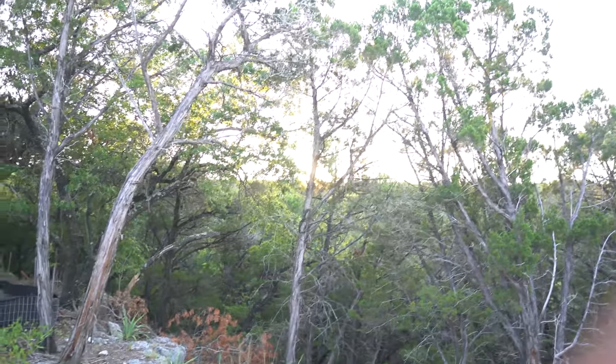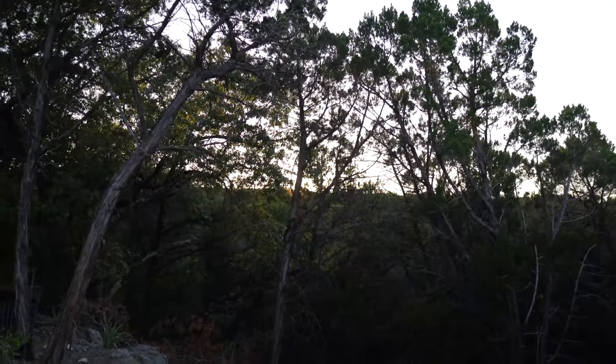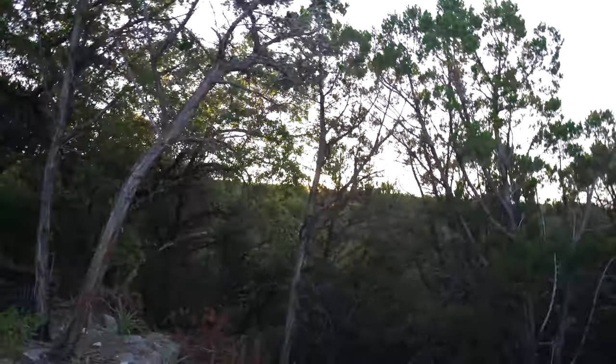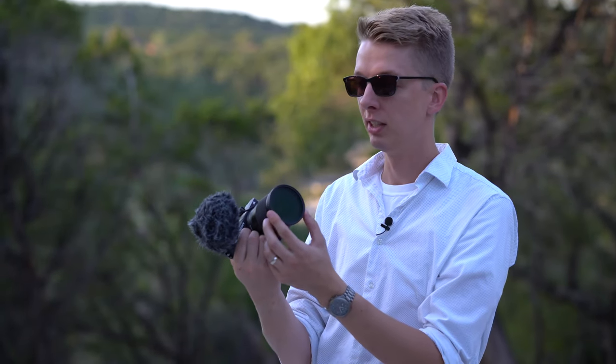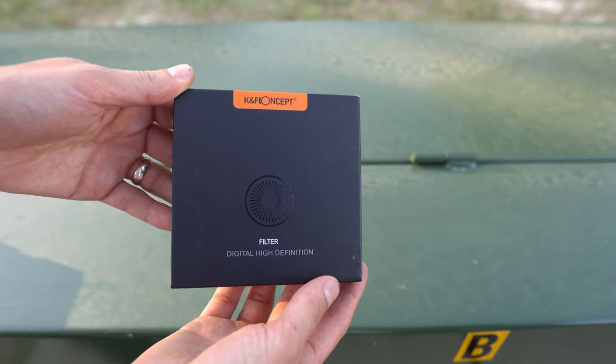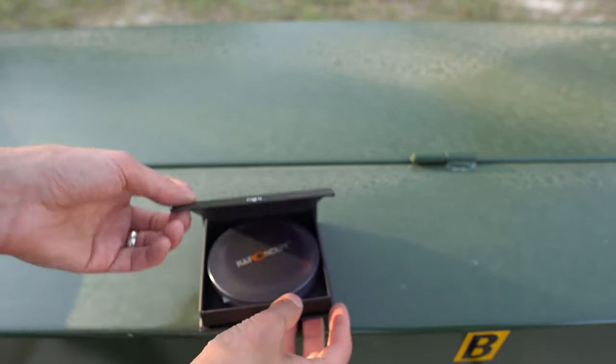And by doing that, I'm not changing my shutter speed at all. My f-stop is 1.4. My ISO has not changed. I am literally making the scene lighter or darker just by rotating this little ND filter on the front of it. For its small price, I would definitely recommend picking up one of these variable ND filters. For video users, if you're shooting outside in direct sunlight, this is almost a must-have because otherwise your shutter speeds will go up to 1/4000th of a second, which no one really wants.